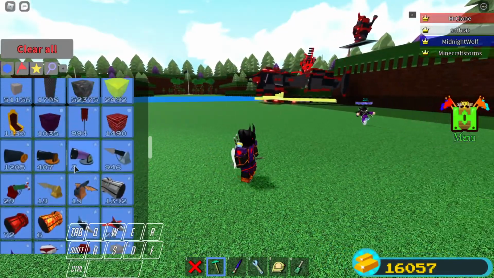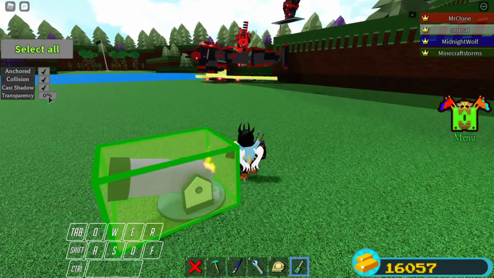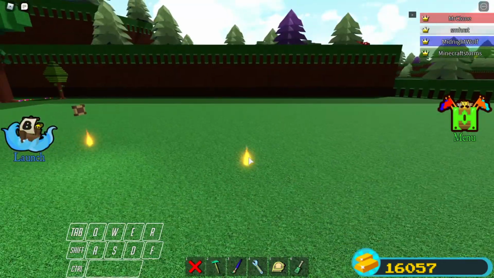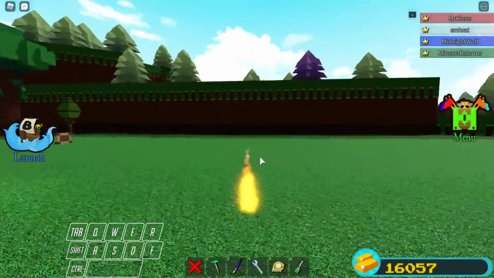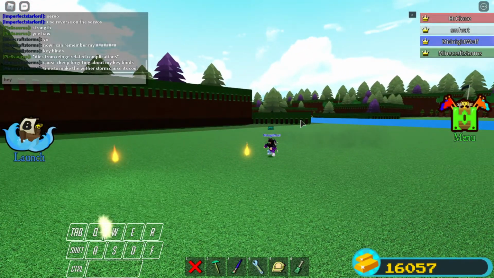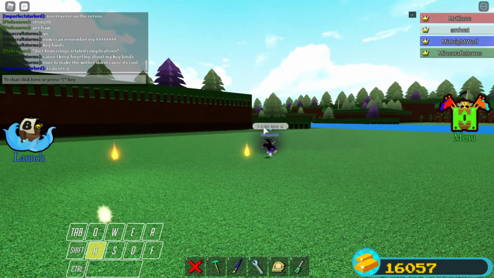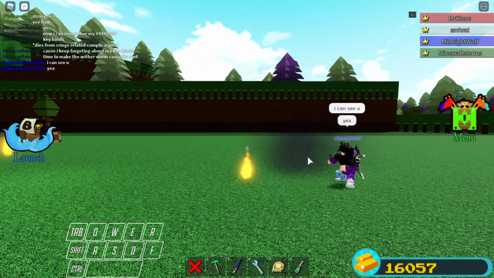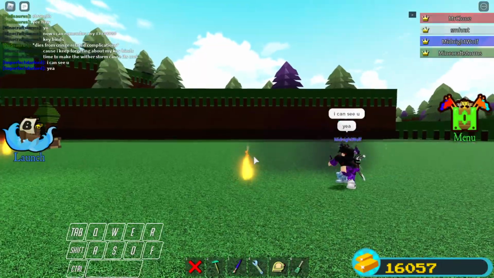Let's see. Wait, I'm interested to see what happens when I go into one of these when it's invisible. Oh, so you also become invisible. Wait, hey rat, are you still here? Hey wolf, do you see me? Do you see me inside the cannon? All right, so on his screen, he can see me in the cannon, but I can't see myself.